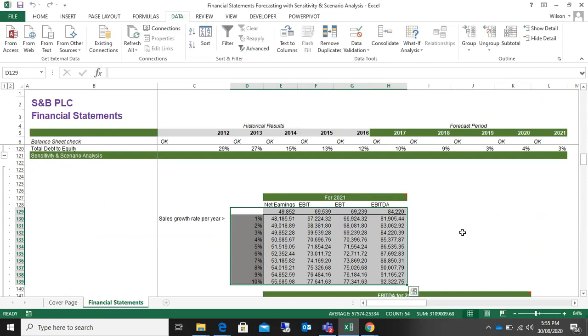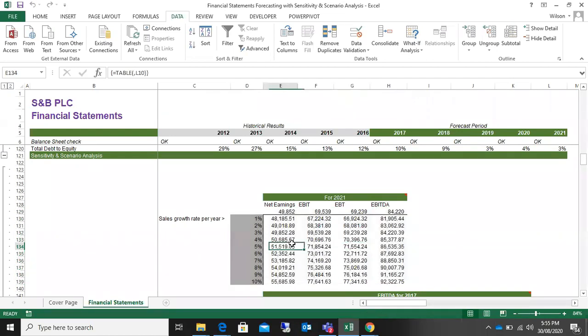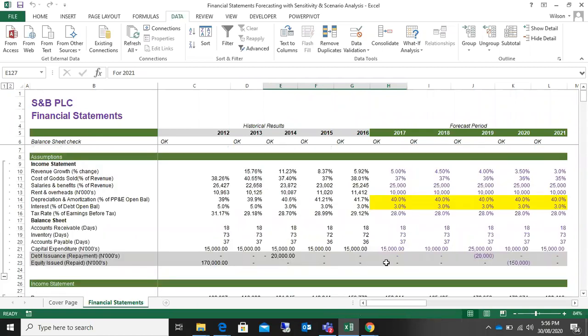You see what happens there. Now let's interpret what we have here. So this is what we call a data table, right? And this data table tells us a lot of things. One of the things this data table is telling us is if we have the net earnings in 2021, of course, we made an assumption that in 2021, we expect our revenue to increase by 3%.